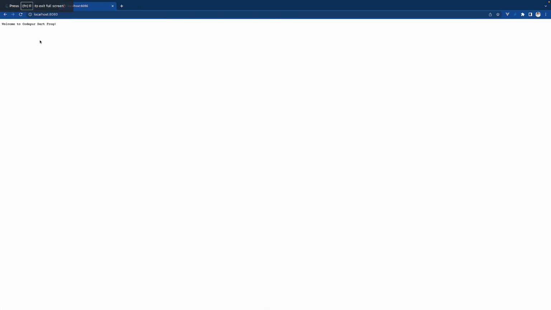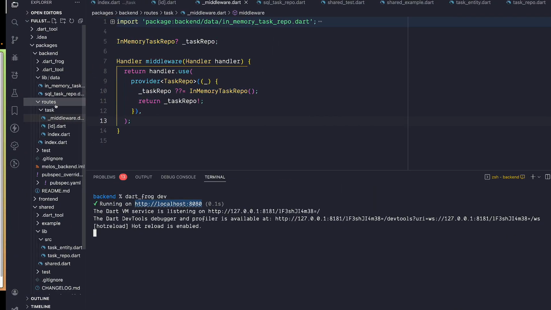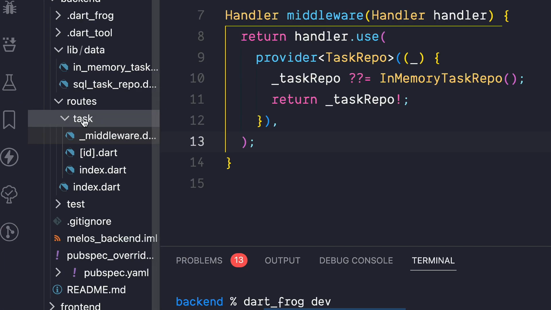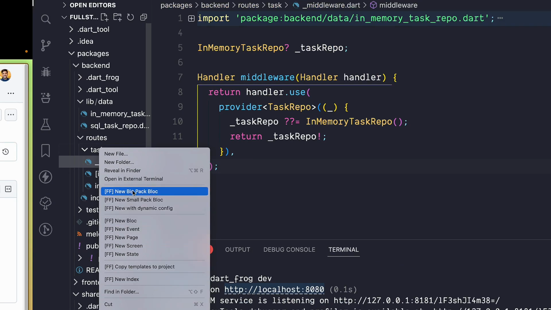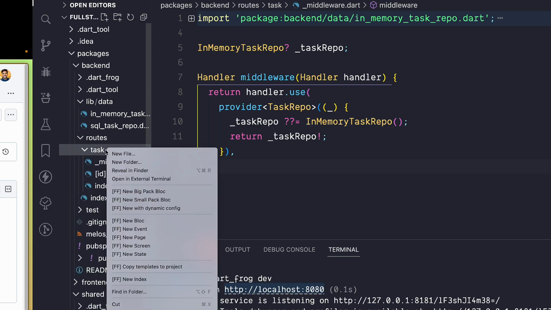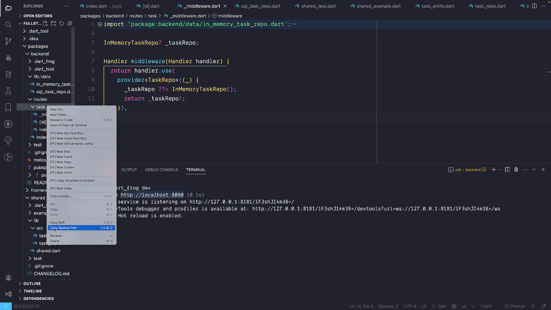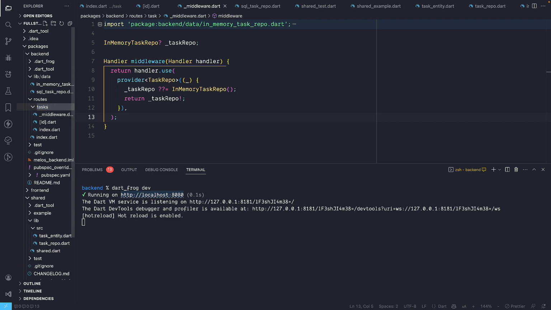And if I go back, you can see that if I refresh it, this is fine, right? But now I can go to here and just say slash tasks, and it says route not found. The reason is because we have this as task. I should rename it because task does not mean anything. I mean, it's not a good name. It should be tasks. Okay, rename is simple actually. Why am I making it complicated?